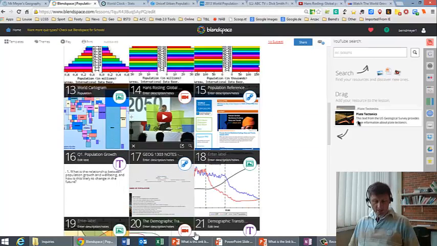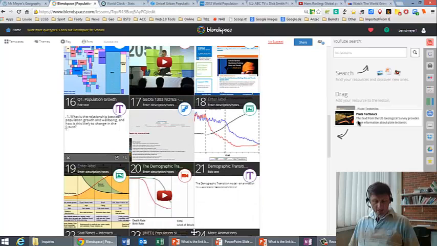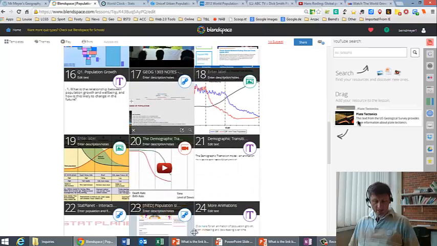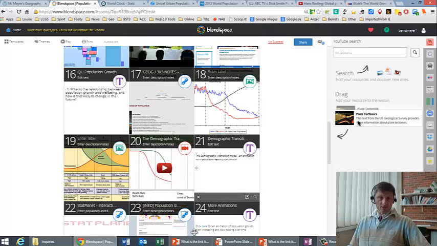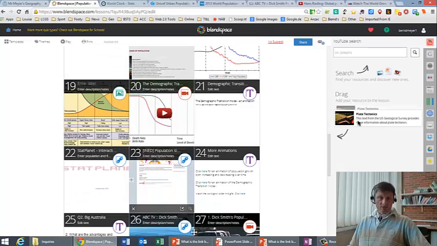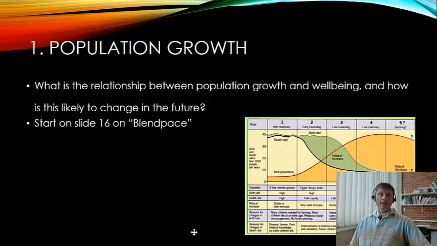Here are all the tiles I'll talk to you about, and here is the question that I've just asked you, and there's a whole range of links, images and videos of things that you can look at in order to delve a little bit more deeply. So in one sense, I've done a bit of research for you already.